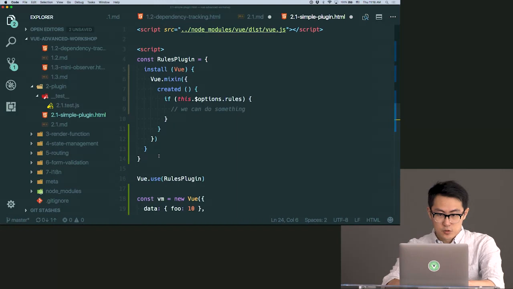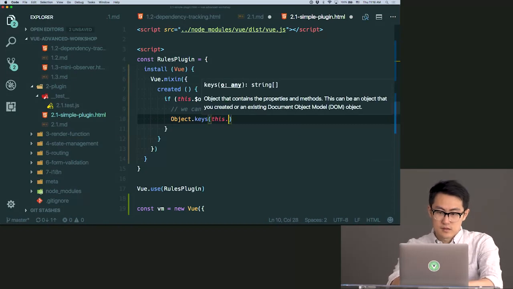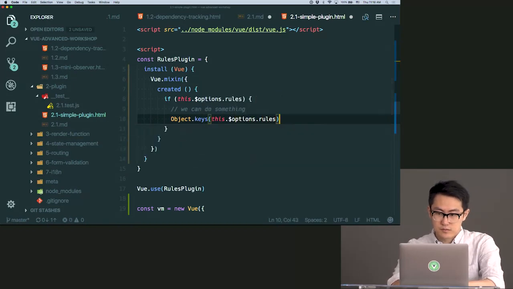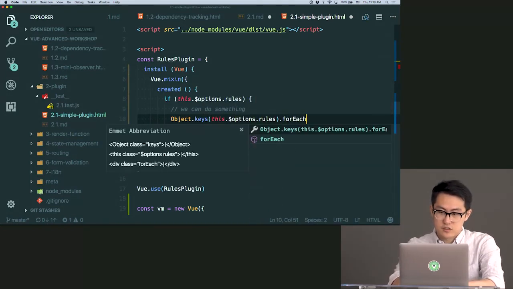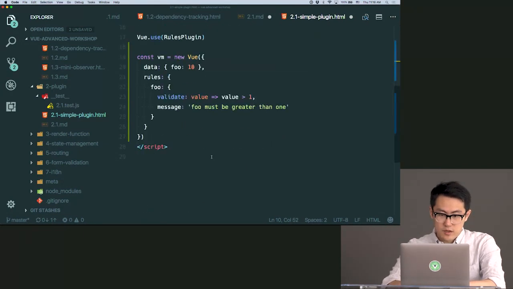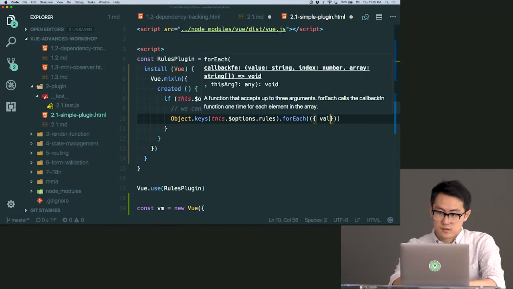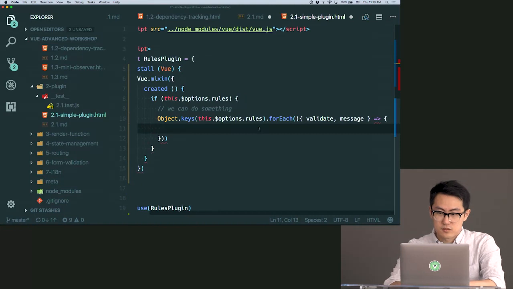So we'll use the familiar pattern again, Object.keys, this.options.rules, for each rule. So for each rule, we have a validate function and a message, right? So we can just destructure it here, in fact. Validate, message. So our line is getting pretty long, but that should be fine.